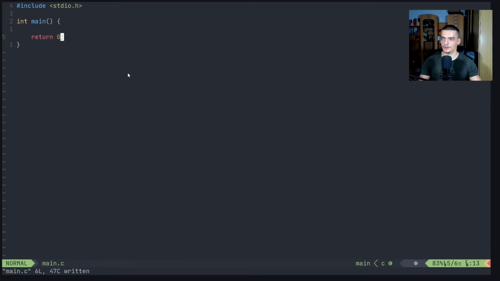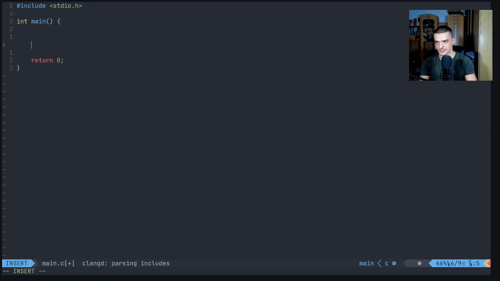Now, we're going to talk about variables and data types today, and a variable is essentially just a placeholder for a value. If you are already familiar with Python, for example, in Python we have variables, but we don't have to specify the data type. So in Python, I can just say a equals 10, and that's it. I have now an integer, or I can say my text equals hello world, and that's it. So I don't have to specify a data type. I don't need to do anything manually.